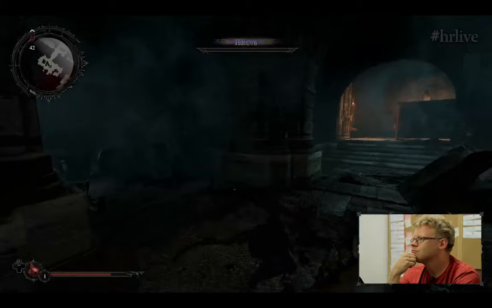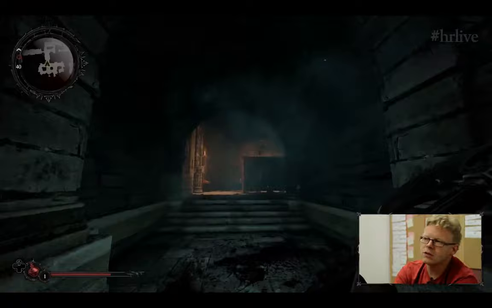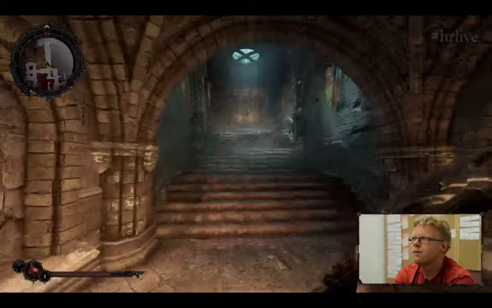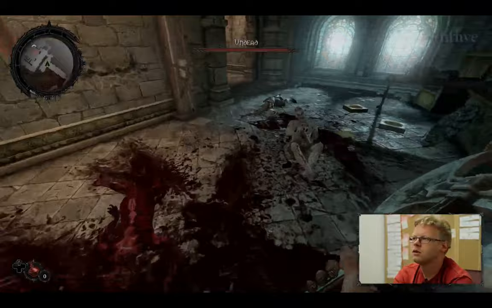Okay, so Hyrcus is also an example of the enemy based on actual European medieval folklore. We did some research and picked up the coolest beasts and we've put them into our game.